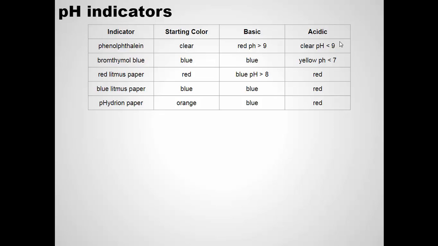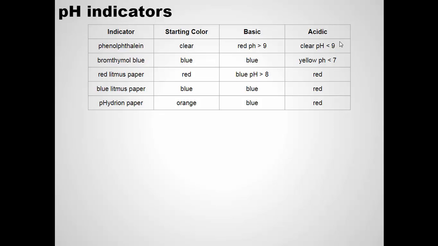And why you see it sometimes start to change and go back, that's because conditions have been neutralized. Is that greenish? That's pretty much blue. All right, so yeah, this is an indicator. It goes back and forth, and you could change it back and forth multiple times. That's bromothymol blue. There's also papers that you can use.